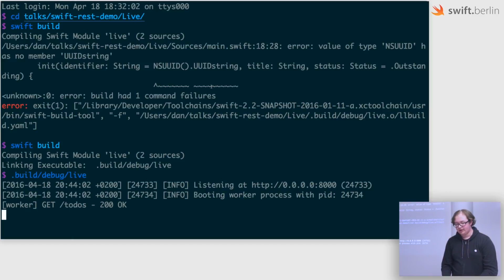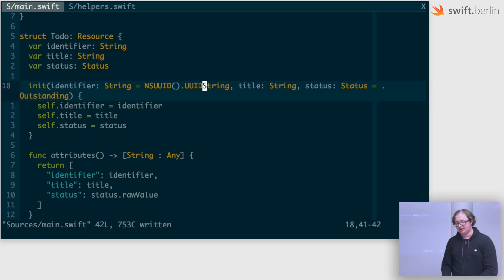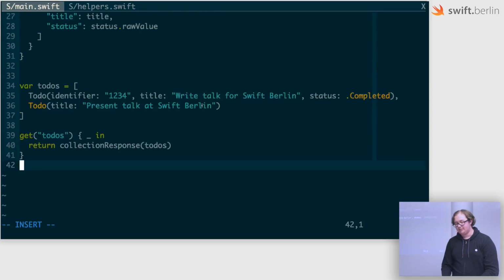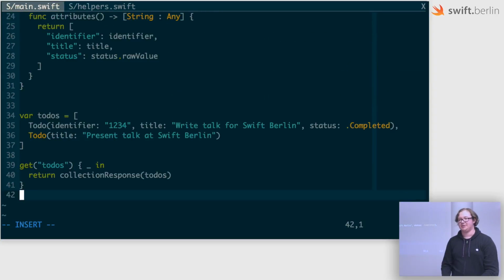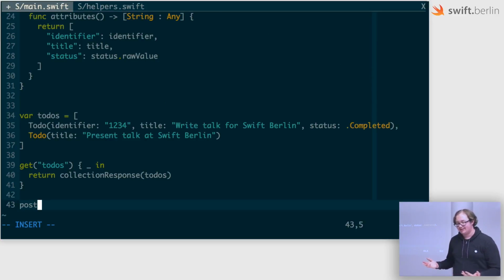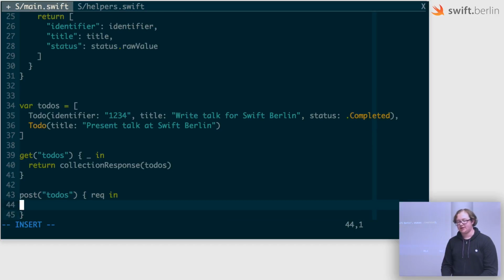So I'm going to shut down the server. It'd be pretty useful to be able to create to-dos, right? Unfortunately, to-do lists do keep getting longer, which sucks, to be fair. So if we post to to-dos, we're going to get a request that I need to call that for now because reasons. And then we need a variable reference to that because we need to read in the rest of the body.